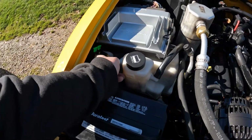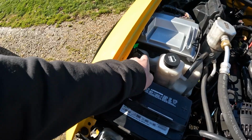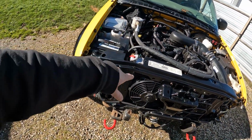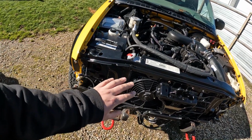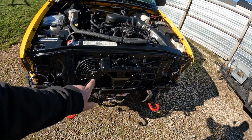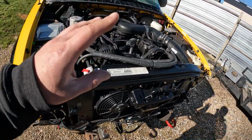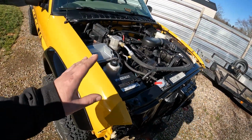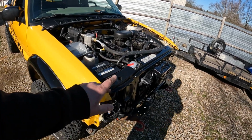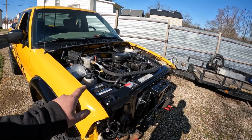So I'm messing with these fans real quick over here, and I'm moving some wires around. I think the signal for the high fan is doing something janky, and it's just clicking. So I think I'm just gonna hook these both up to the low, and then once that's done, this thing's like 99%. I'm having a hard time thinking of anything else besides a tiny coolant leak. So we are sitting really good, actually.